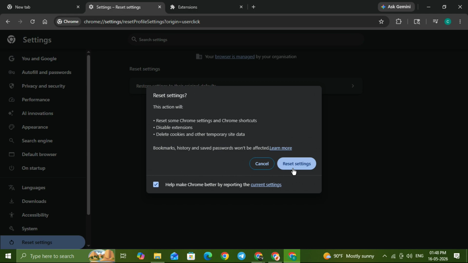At this point, most users will notice a big improvement. If Chrome is now running normally, great. The problem was likely one of those common causes like a bad extension, corrupted cache, or graphics acceleration issue. If it still crashes after all of these steps, the next things to look at would be your graphics drivers, Windows updates, or even reinstalling Chrome completely. So to quickly recap, restart your PC, update Chrome, disable extensions, turn off hardware acceleration, clear the cache, and reset Chrome settings. These fixes solve a large number of Chrome crashing problems on both Windows 11 and Windows 10.